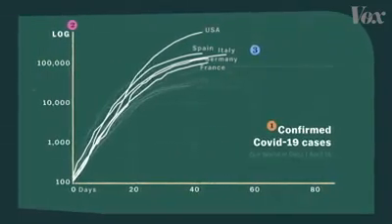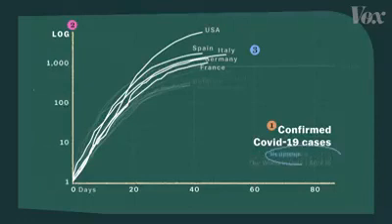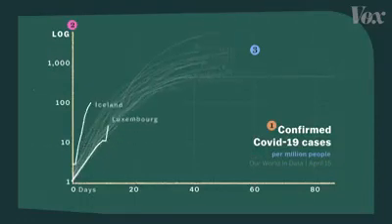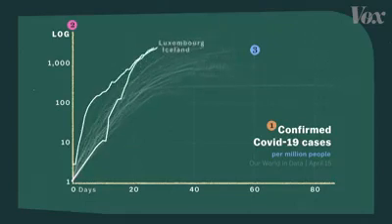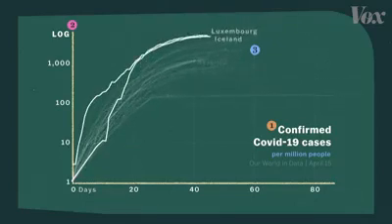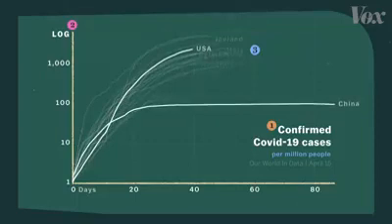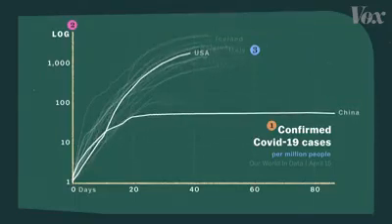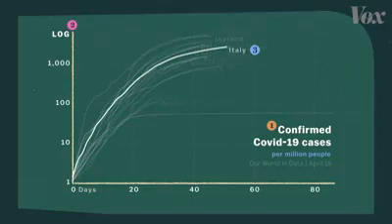It doesn't account for population size. When you adjust for population, really small countries like Iceland and Luxembourg appear to have the biggest outbreaks for their size, which may reflect higher testing rates. The US and China have much bigger populations, so their curves drop a bit. But the size of a country doesn't really affect the growth rate of its cases, and it doesn't tell us much about how much the country is struggling.